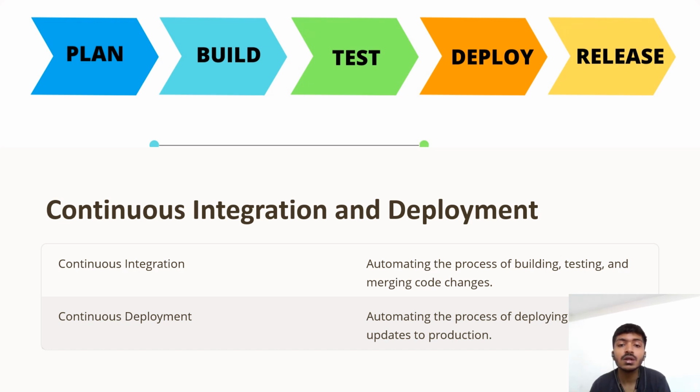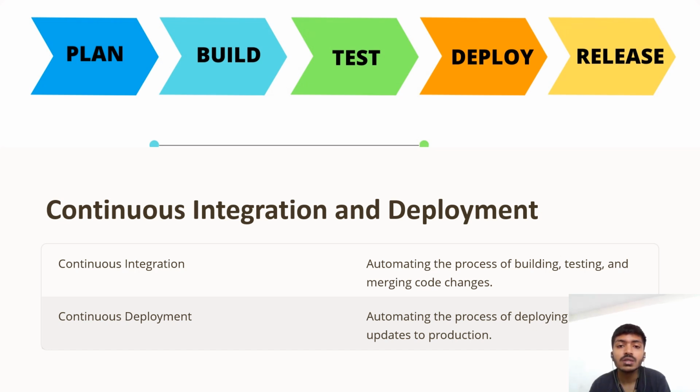First, we have continuous integration. Continuous integration is a practice where developers frequently integrate the code changes into a shared repository. Each integration is verified by an automated build and automated tests to detect integration errors as quickly as possible. So some of the key principles of continuous integration are frequent commits, then we have automated builds, then automated testing, and immediate feedback. We also have single source repository, build automation, testing environment.